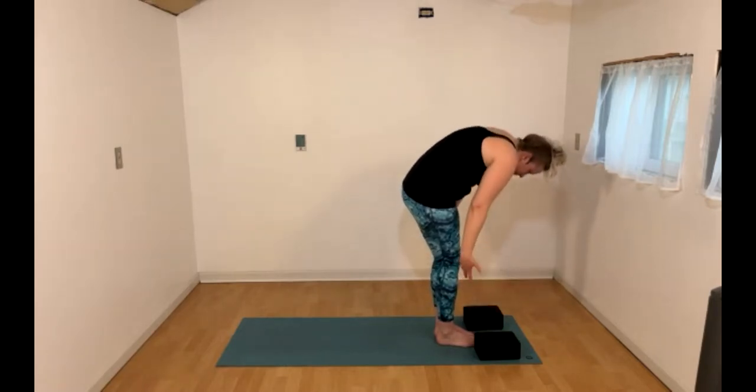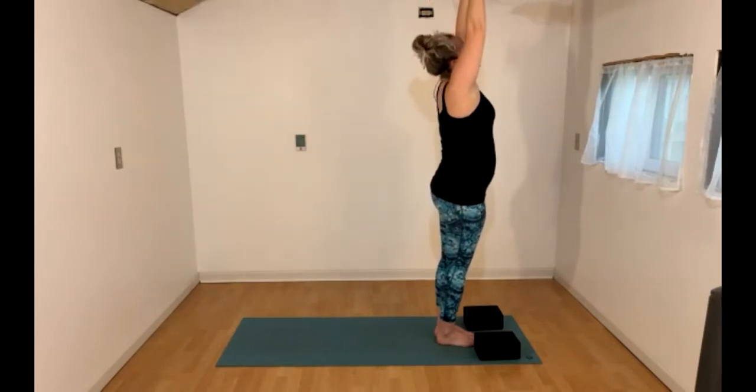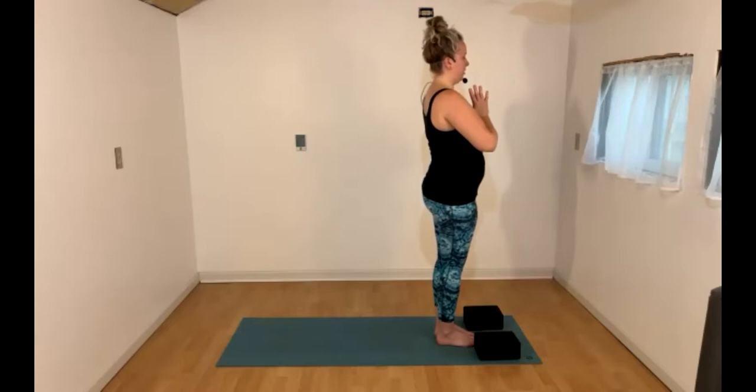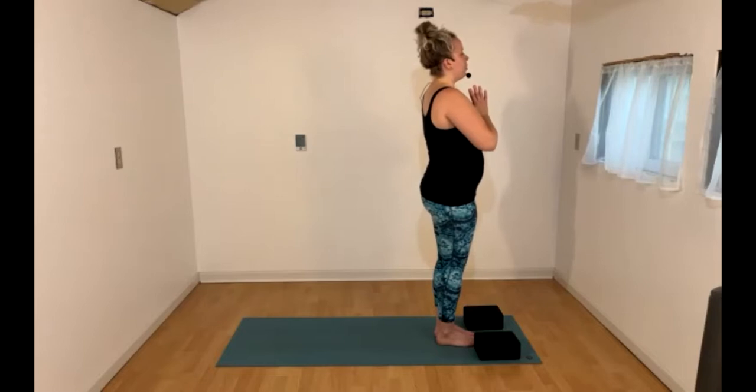Inhale, rise all the way up, reaching the arms around. Join your palms up at the top. Exhale, hands come down to your heart center. Take a few moments to find your center. Soften your shoulders. Let's take a clearing breath, inhaling through your nose. Sigh or blow to release.